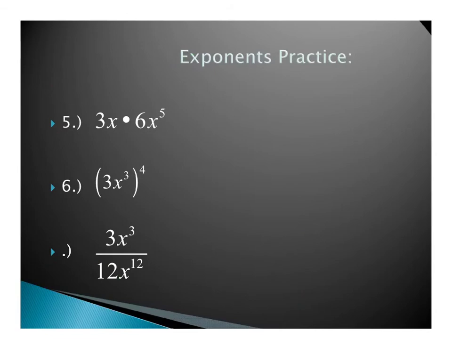Number 5 here is a common mistake that a lot of students make. This 3 times the 6, it's 3 times 6. Now you're in this whole mode of like, oh, exponents, I add them when it's multiplication. Well, 3 and 6 are not exponents, they are coefficients. So we multiply them like we would normally multiply numbers, which will get 18. Here you have x to the first, x to the fifth. You add your exponents, you get x to the 6th.